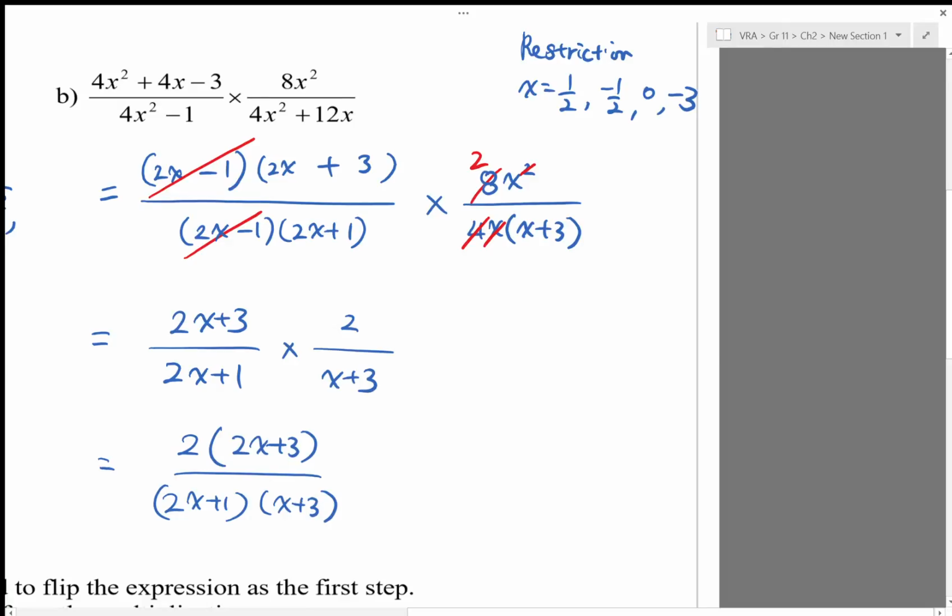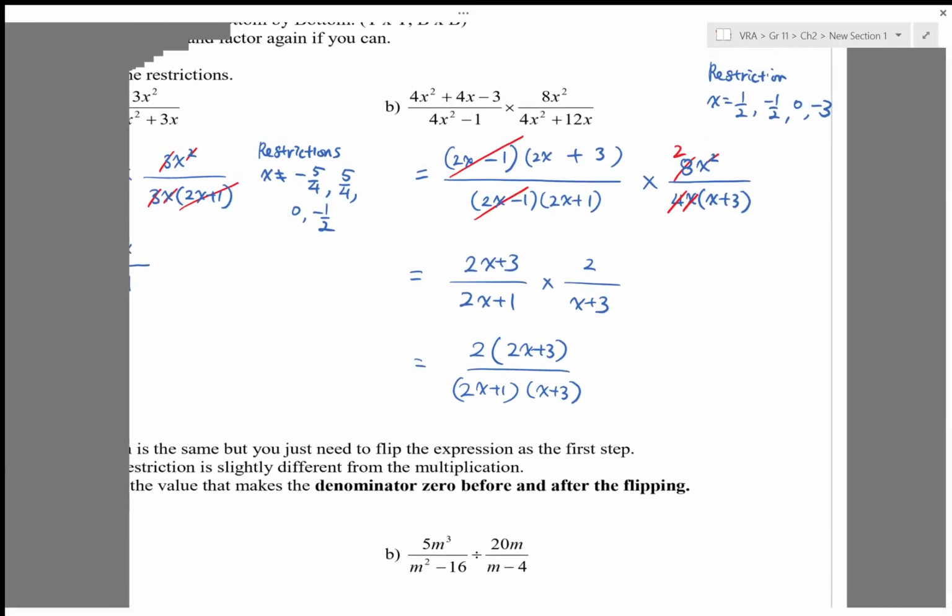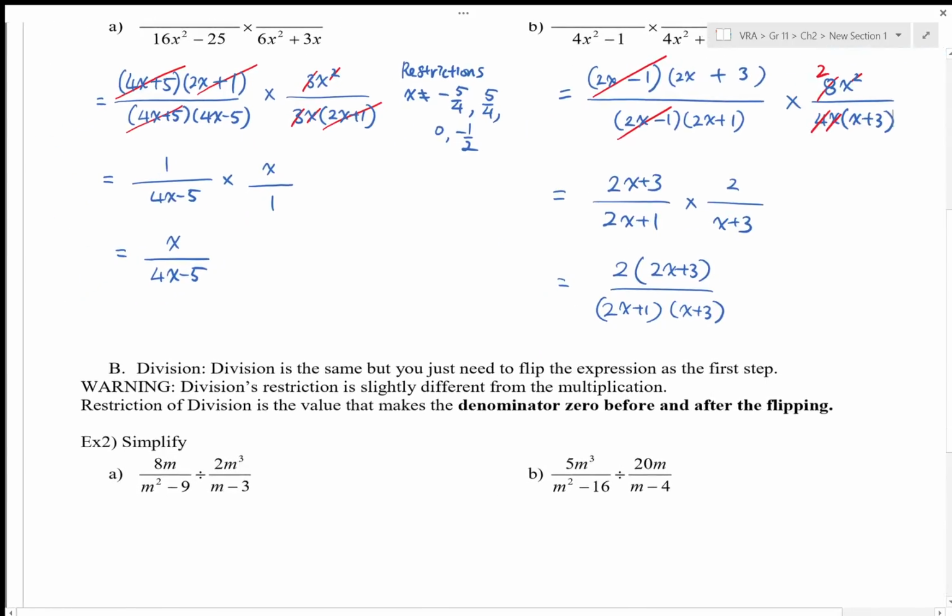So in this case, again, your denominator in the final stage is different from your initial stage, and that tells you that your conclusion on your restrictions can be different. Therefore, you have to take the restrictions from the initial stage instead of the final stage. Now, some of you may ask me whether you have to expand it or not. I recommend not to unless a question is asking you to, okay? So I'll say we just leave it that way, okay?